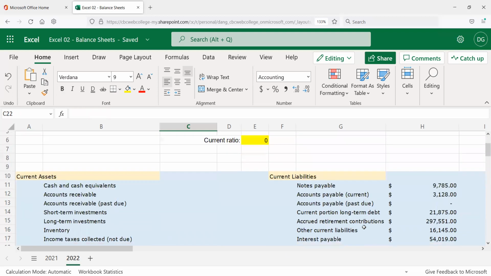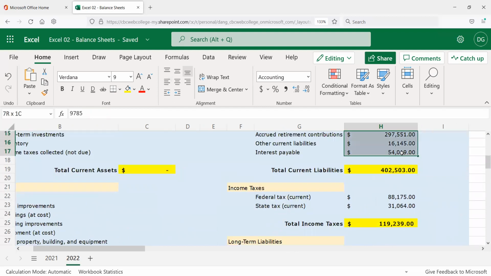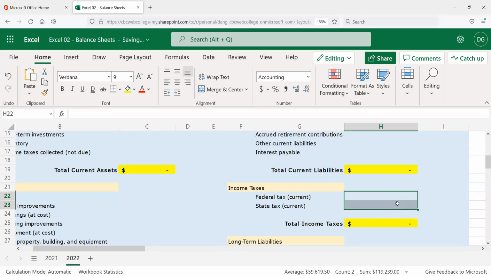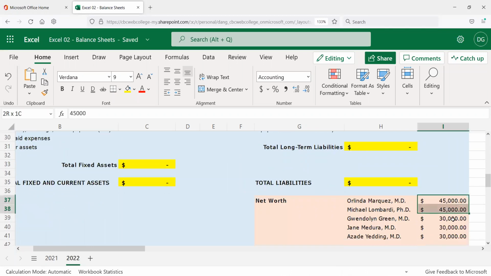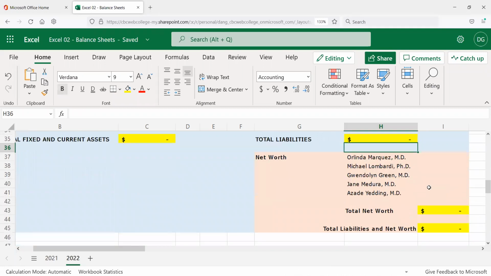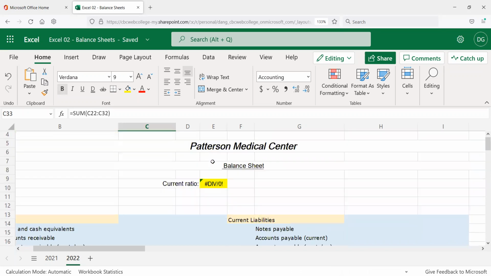And by the way, it really messed up our ratio because we have no money coming in. All this stuff is liabilities. But we're going to delete the liabilities too. So again, not the yellows, just the blue numbers. So anything that's going to change. And then over here, the net worth. And you'll see we get a bunch of dashes in the yellows. That's telling us there is a formula there, but the answer is 0, because right now there's nothing to add up, nothing to divide, anything.